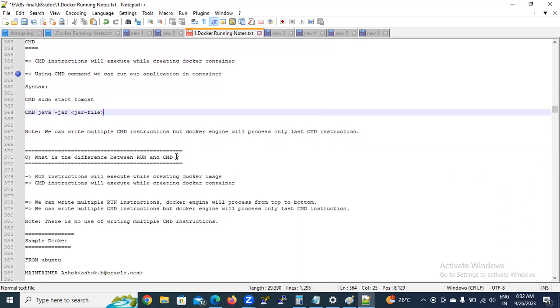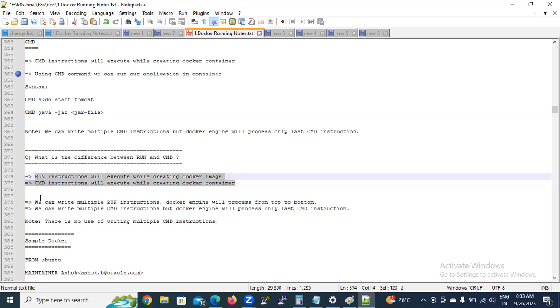So if the interviewer asks you, what is the difference between RUN and CMD? RUN instruction will execute while creating a Docker image, and CMD instruction will execute while creating a Docker container. Understand image and container, otherwise you will never understand. And here we can write multiple RUN instructions, and Docker engine will process from top to bottom, step by step.